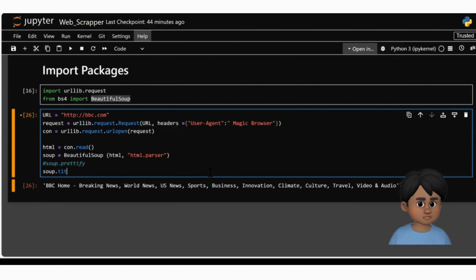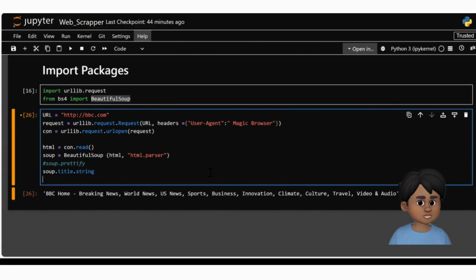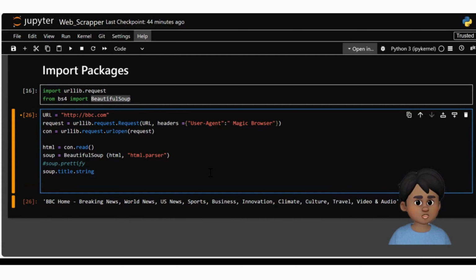Further, we can say, for example, soup.find_all. Then for example we want to find h1.